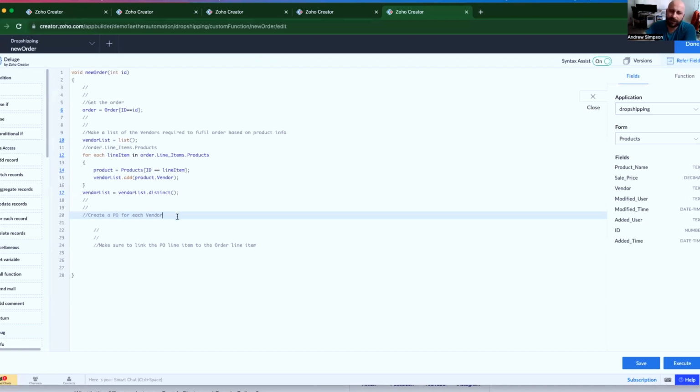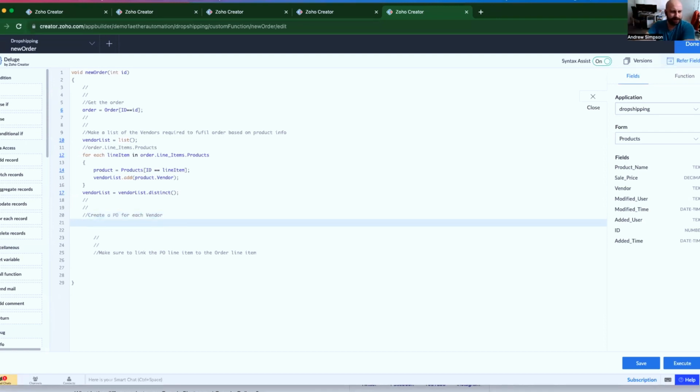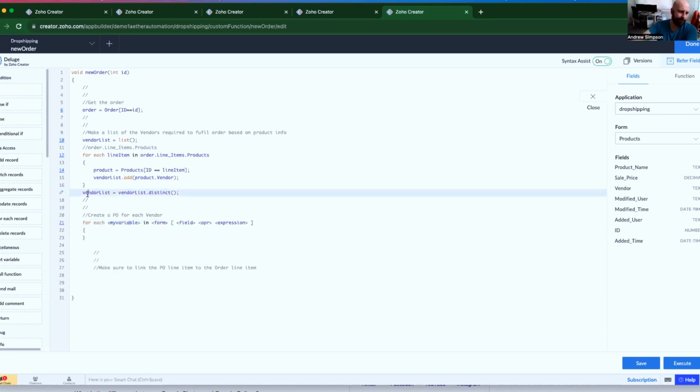So now in order to create the PO, we should probably first check to see if there's a PO, but we'll do that in a later video. So now we're going to go through the vendor list, for each record in the vendor list. Each vendor in the vendor list, right?